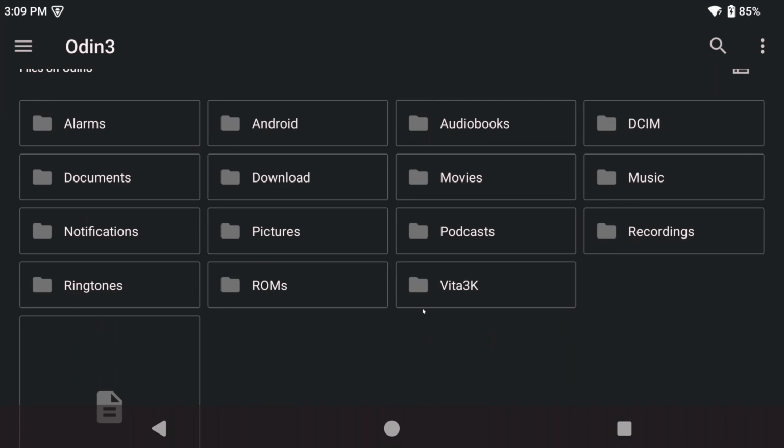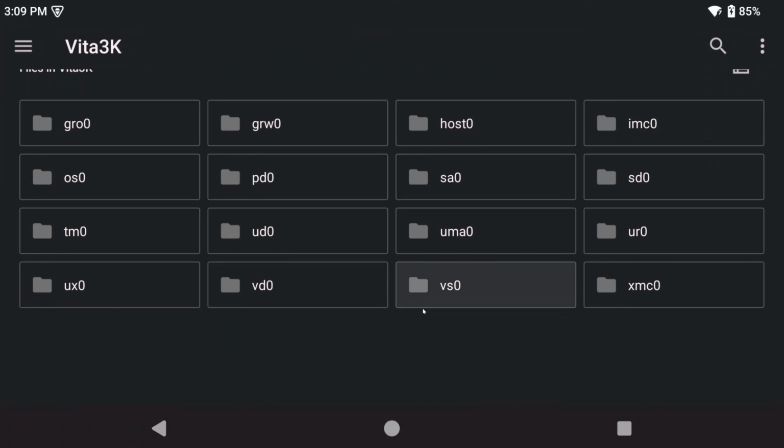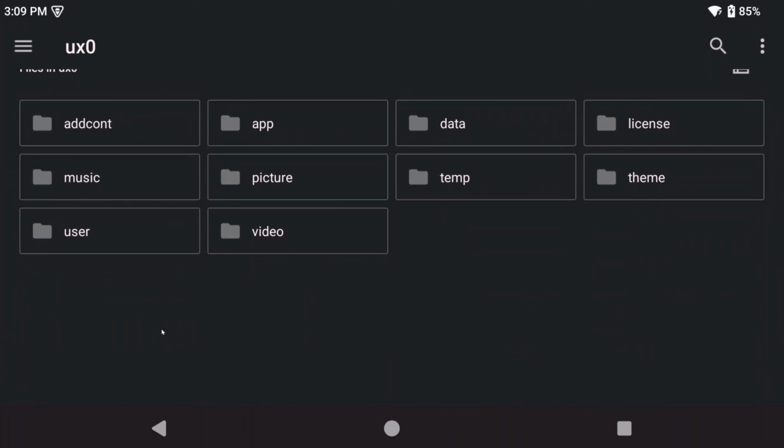Alright, now as promised, let's take a look at where all of your data is saved. Head to your file manager, and then either the internal storage or the SD card, wherever you created that Vita3K folder at the start of today's guide. Then you want to go inside of the UX0 folder. Now there's a few folders in here that are important. First, the Add CONT folder would have all of your updates and DLC if you installed them.